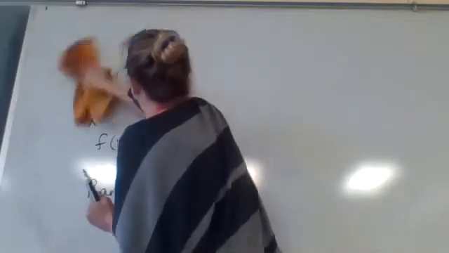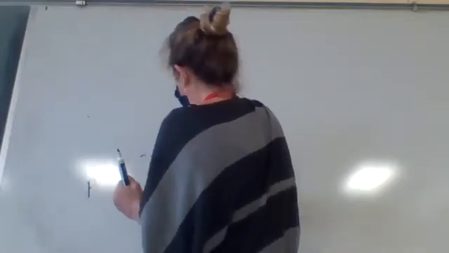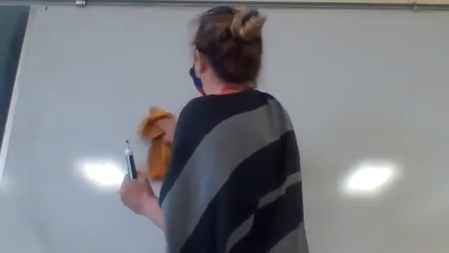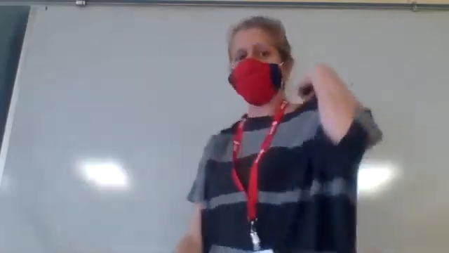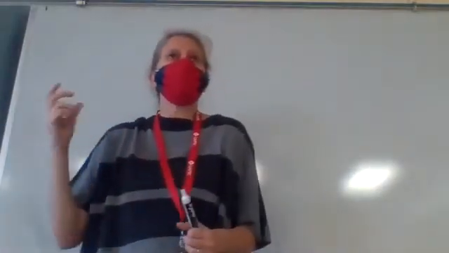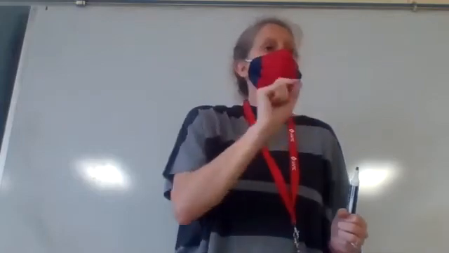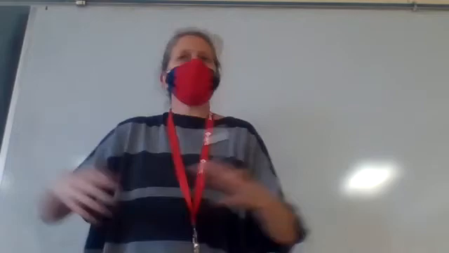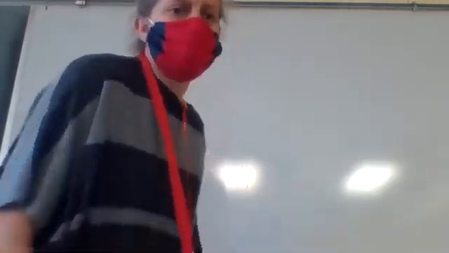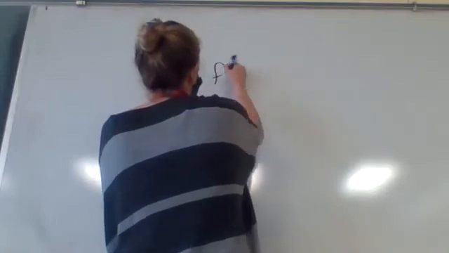Now, for the most part, what you're looking for when you're trying to find the domain, which is your x values, you're actually going to kind of try to find what x could not be. Because once you find out what x cannot be, then it can be everything else. Here's why I'm saying that. On number 3, it says find the domain, and you've got f of x equals 6 over x plus 14.